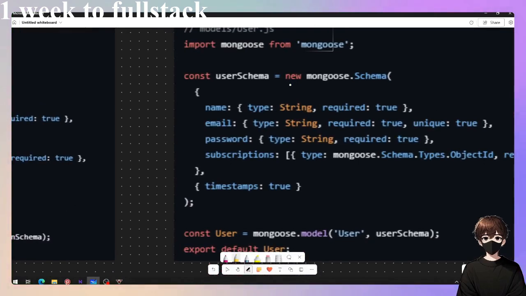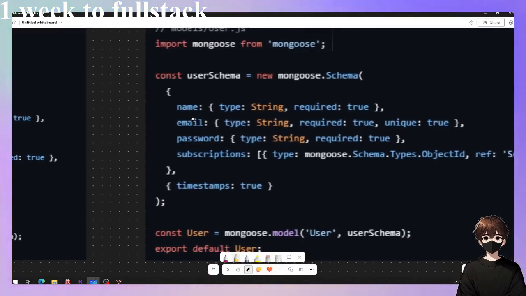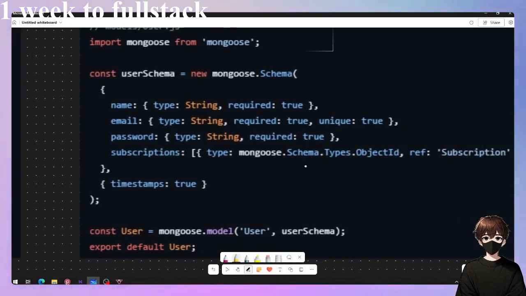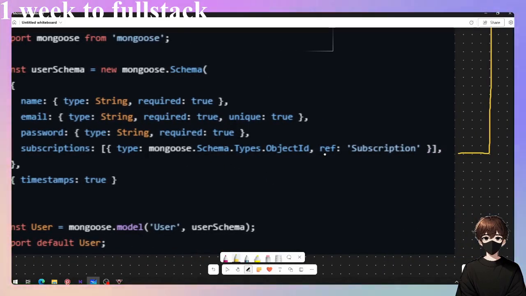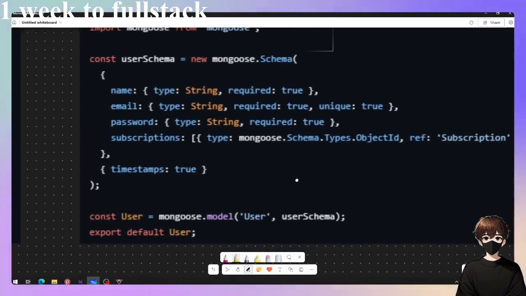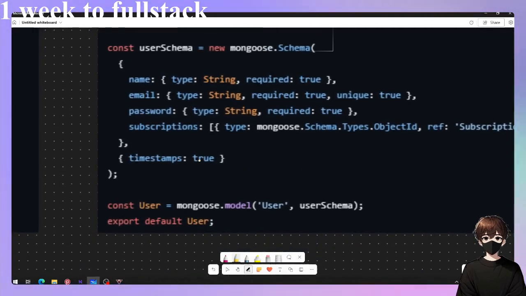But let's see how the mongoose schema looks like. There's a couple of things: first the name, which is a string, an email, which is a string and unique. Unique is atomic, this has something to do with databases. A password, which is also required. A subscription, which is a unique type of ID with the reference of subscription. And there should be a timestamp when a new user is created. What I'm missing here is an actual unique ID. I think it's possible to do that, but maybe the database automatically makes an ID. We don't know that yet, but we'll see.